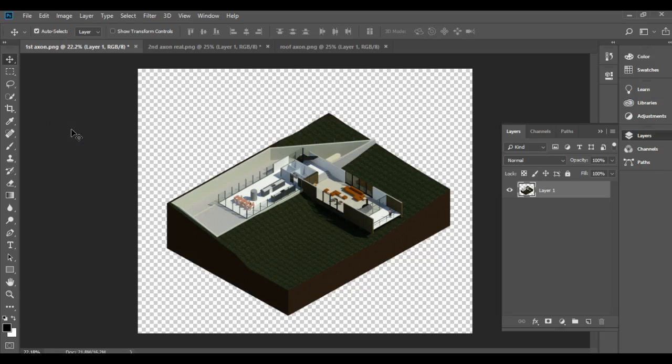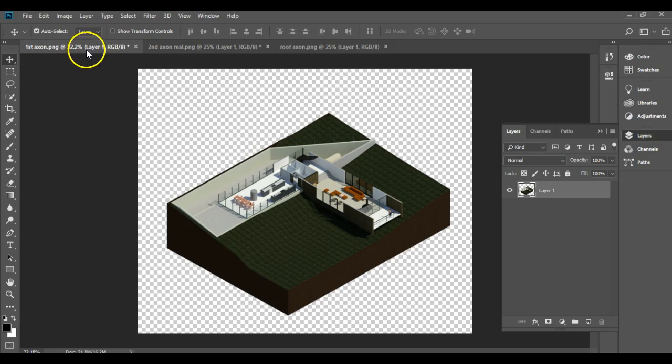Hello class. In this video we're in Photoshop, as you should already be able to see, and we're going to start setting up this axon to be an exploded axon, meaning we're going to put the various floor plans up on top of each other as if the building were separated. And I'll probably go through a couple post-processing steps in Photoshop, so I'll probably make a few videos to show all those steps.